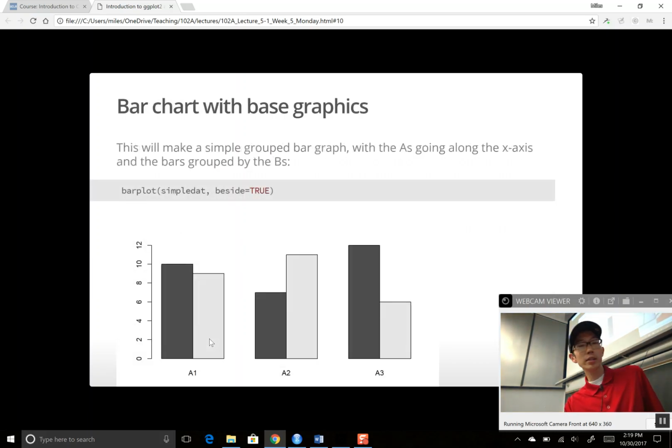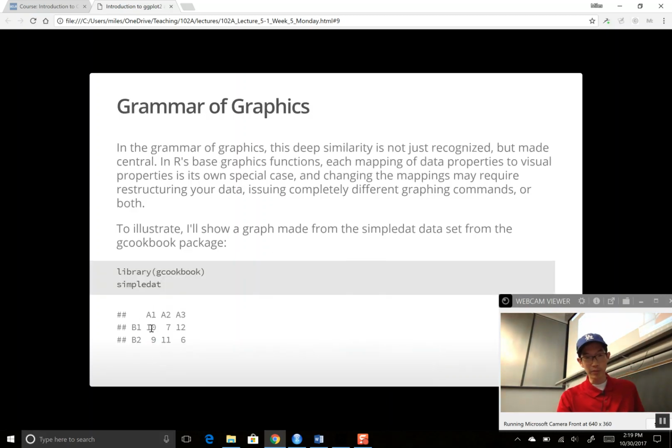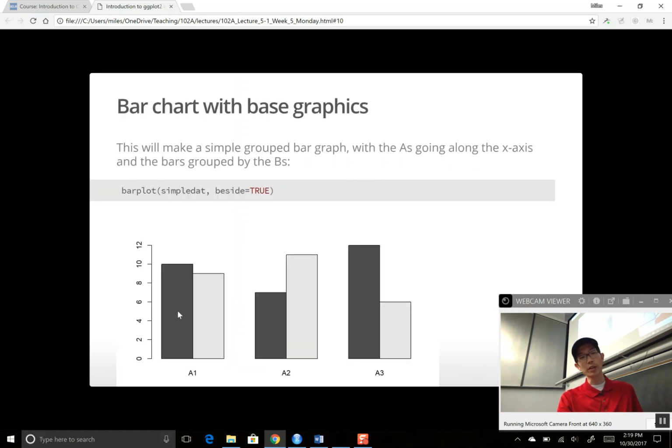We can plot this using base graphics with a bar plot. This shows us the counts of A1, A2, and A3, and also that we have 10 of A1, B1 and 9 of A1, B2. That's represented with this bar chart.